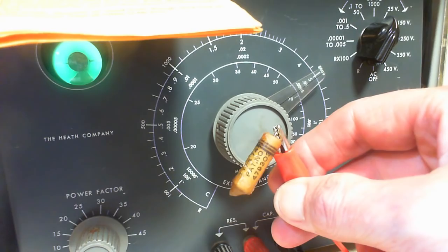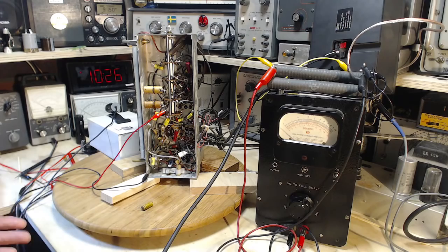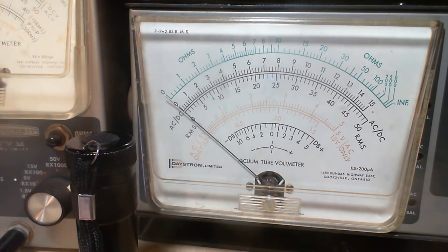Okay, it came out of right in here. I'm going to put in a new one. Well, I think that's a good idea. I've put in a new one there. Let's give the radio a test here. All set, everything's good. Here we go. Here it comes. It likes to get up to 6.8 or so initially.